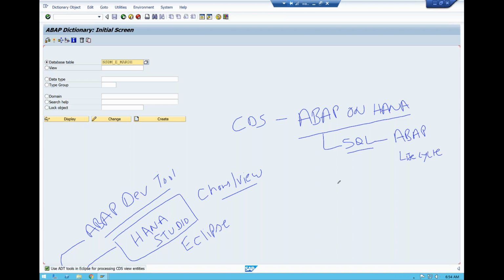So it is basically SQL using ABAP lifecycle management. Any questions here?